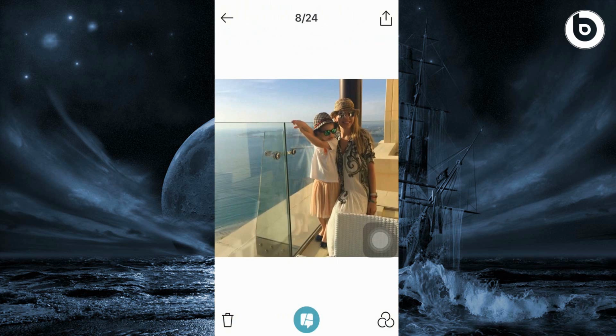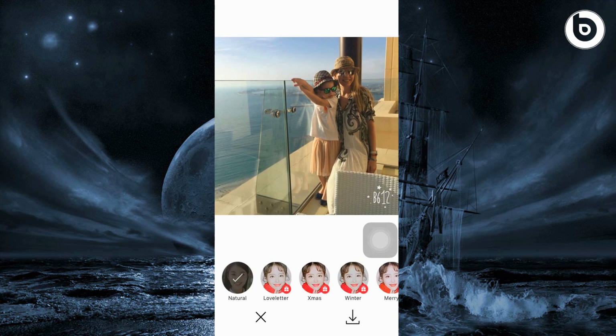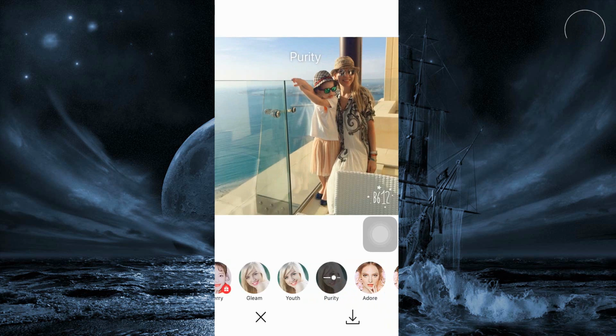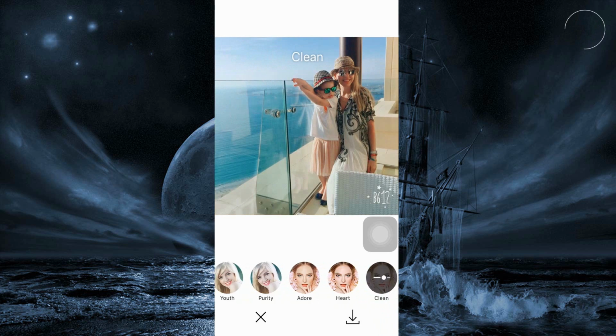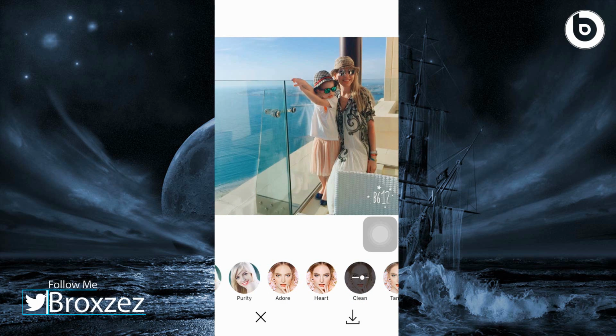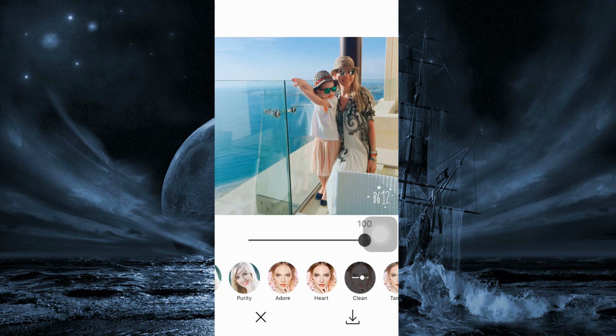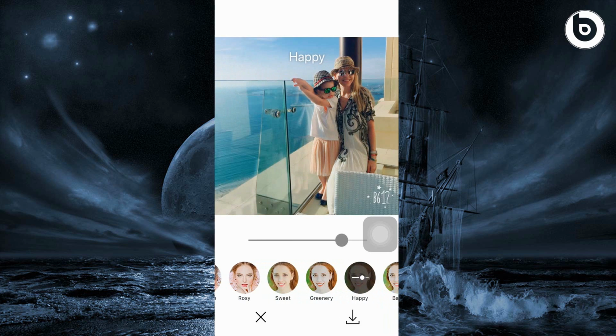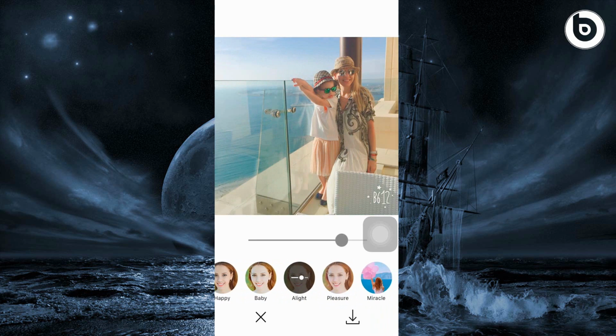As you can see, here is the photo that I want to edit. From here you can change the editing filters and natural. So here are all of them. Here are lots of presets that you can use to edit, and also you can download new presets from this app. Just follow this video and you will learn the best way.